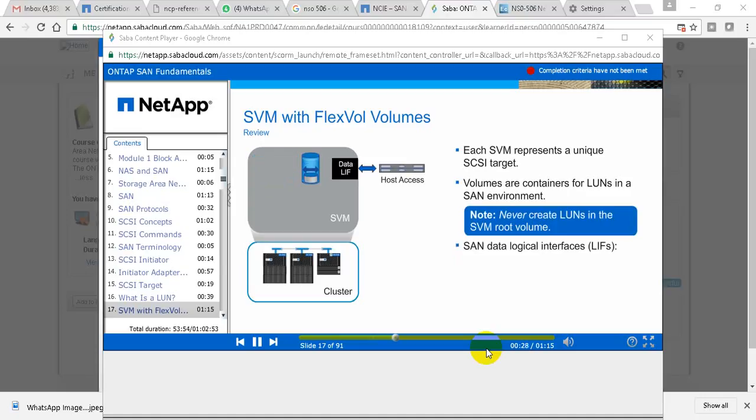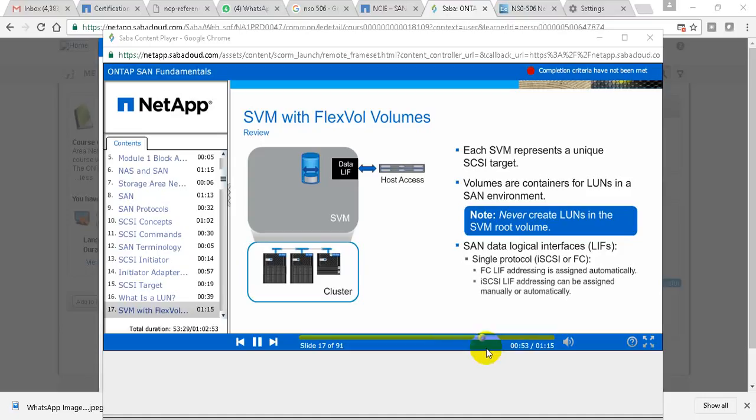A data logical interface, or LIF, that's assigned with SAN protocol access is often called a SAN LIF. SAN LIFs are created so that a host can access LUNs from a specific SVM. SAN LIFs are single protocol and can be assigned either the FC or iSCSI protocol. When a LIF is assigned the FC protocol, addressing is automatically assigned.